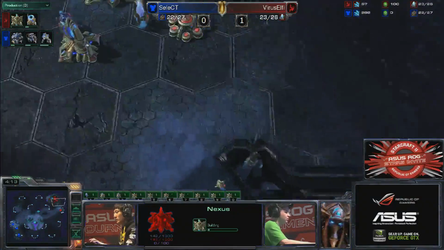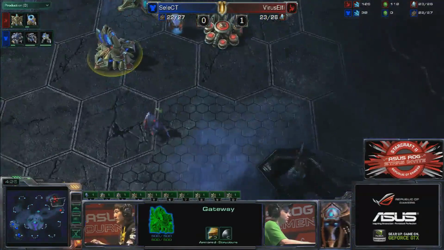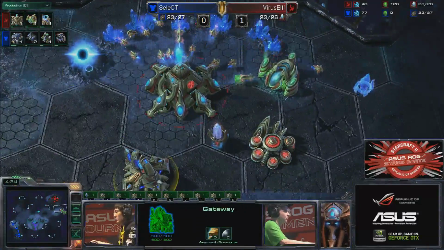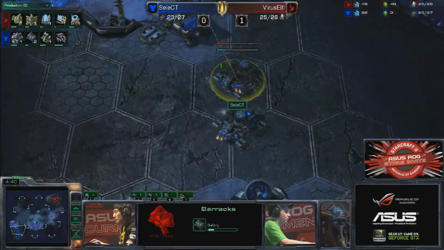At this point, Elfi is actually going to expand quite early, which is interesting, considering it was not a Forge Fast expand or anything along those lines. But we're not seeing any of that 1-base pressure from him. And I have to wonder if Elfi is thinking, well, SeleCT is trying to force me down one path and is prepared, and to be honest, he is as well.